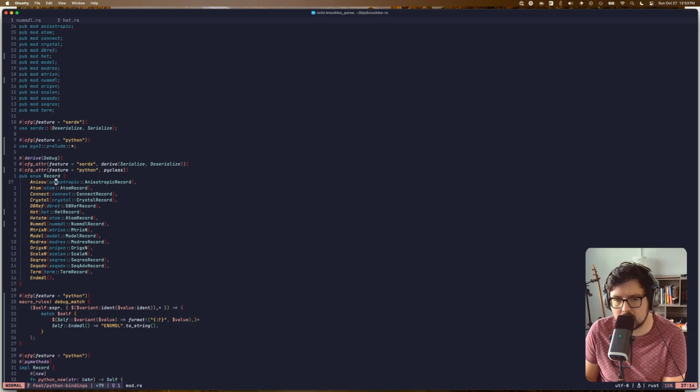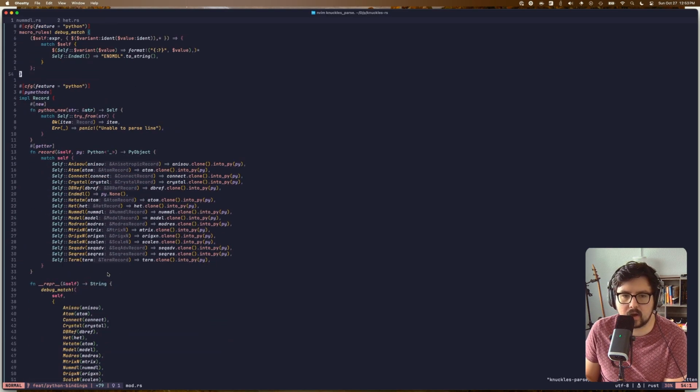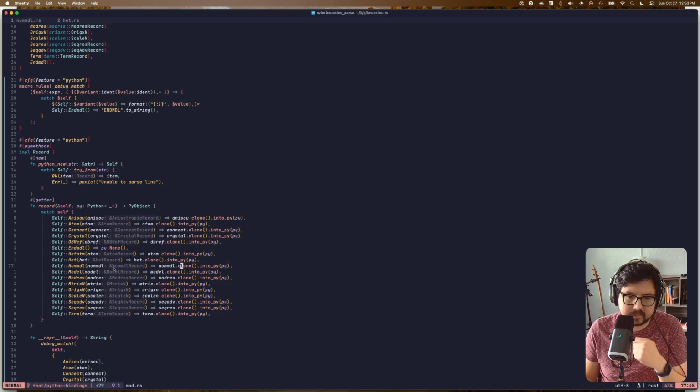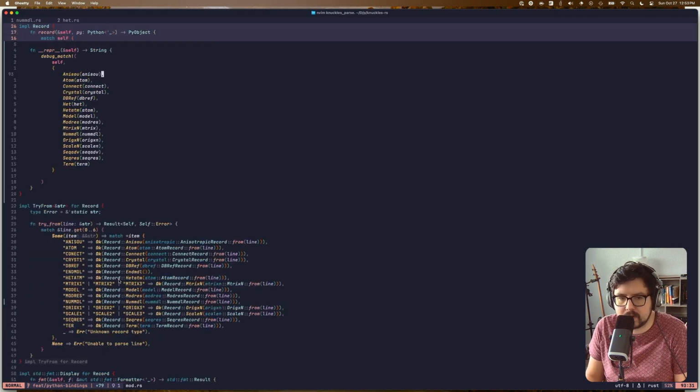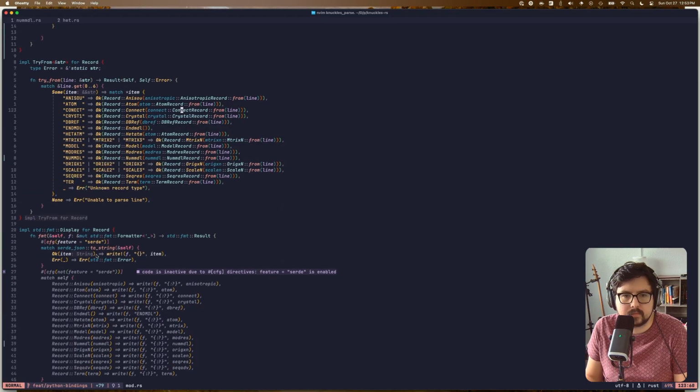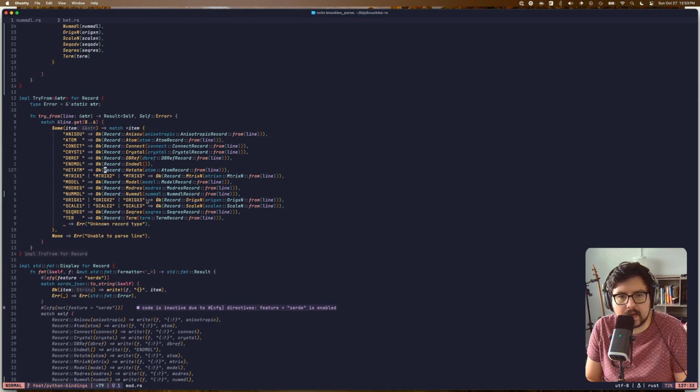So what we're doing here is we have a function that allows us to clone and return the underlying type, and return that back to this right here. And then we need to add it here.